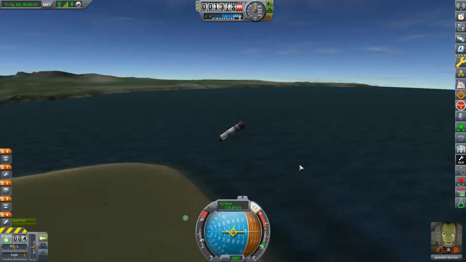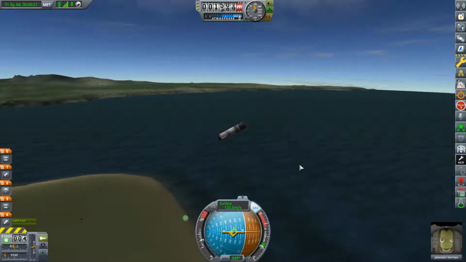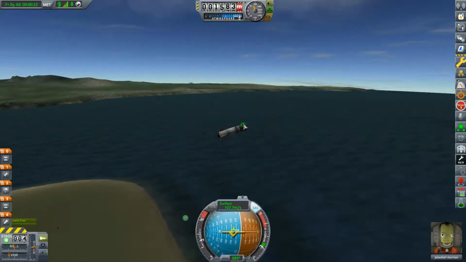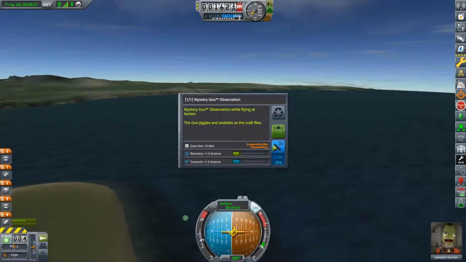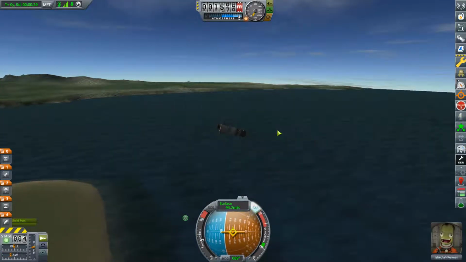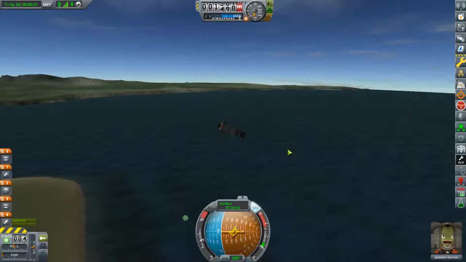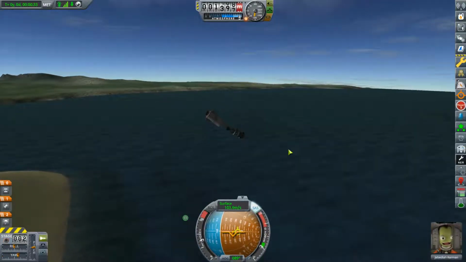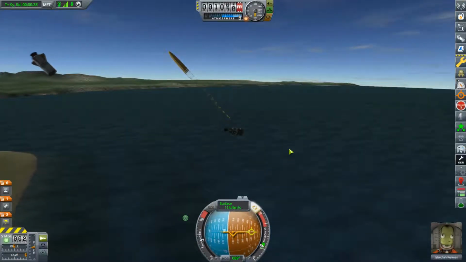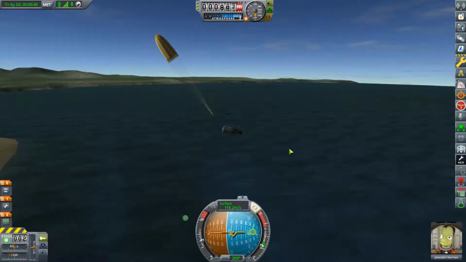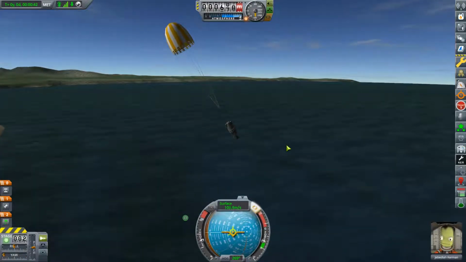Okay, there we go. Can I do goo? I don't know if this is going to give me anything. Got 1.6 science. Okay. Let's do the parachute. And get us in the water so we can test the other two.